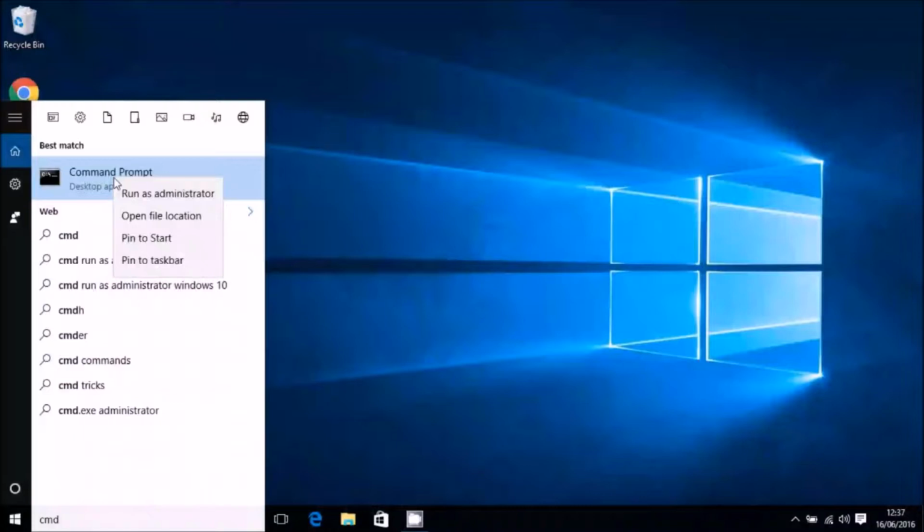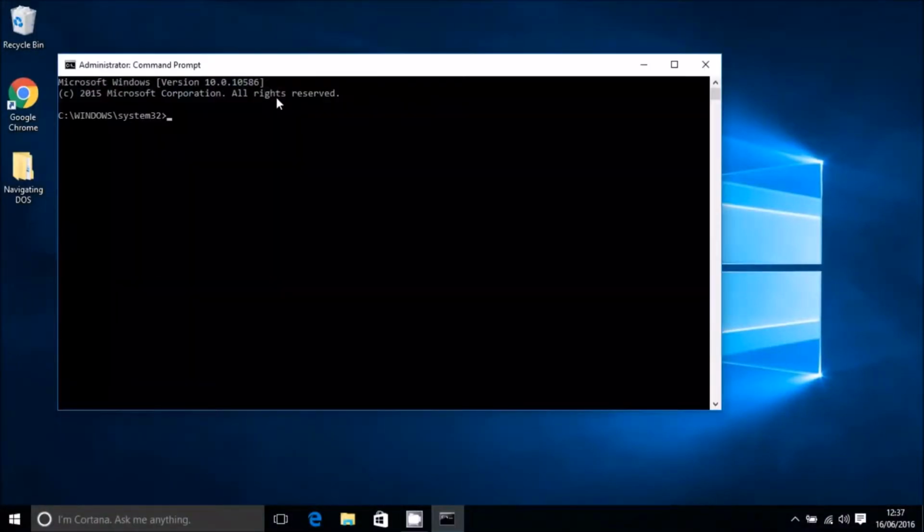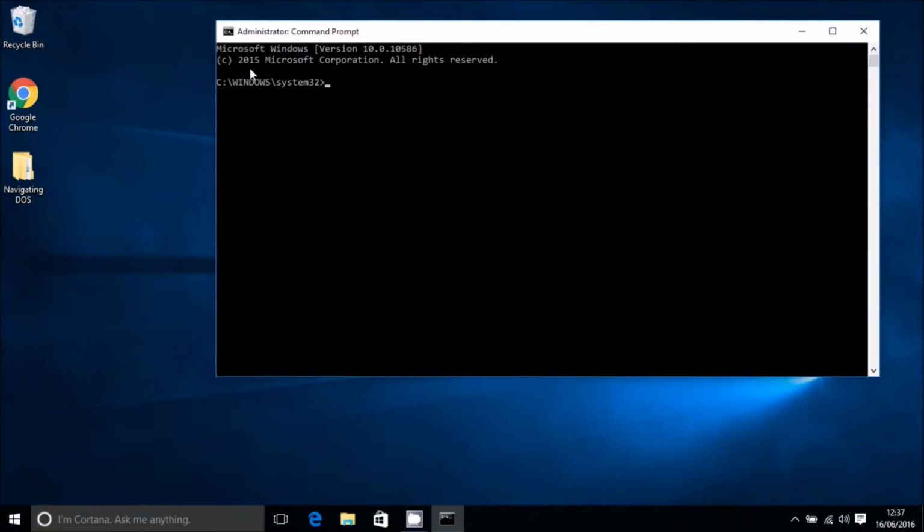We're going to start out with actually going down here in the search menu, and if you click that and we type CMD, it should bring up command prompt. If you do that, we then want to right click and run as administrator. We're going to run as administrator to get permissions to execute files. In here you're going to see that we're in the C drive, and in Windows directory, and a system32 directory.